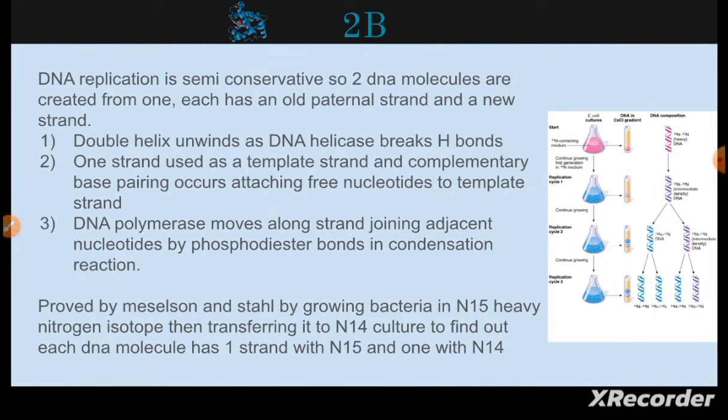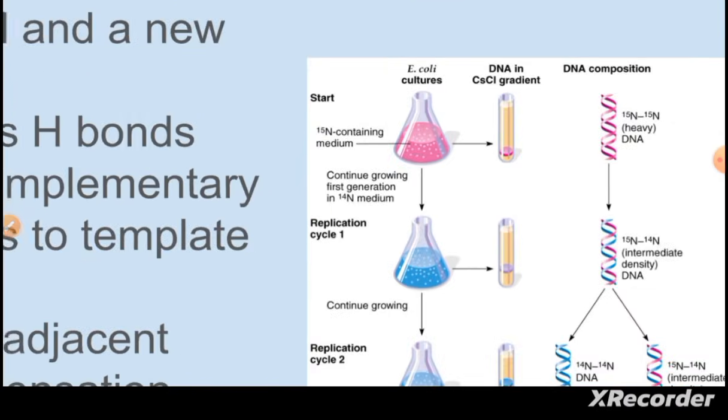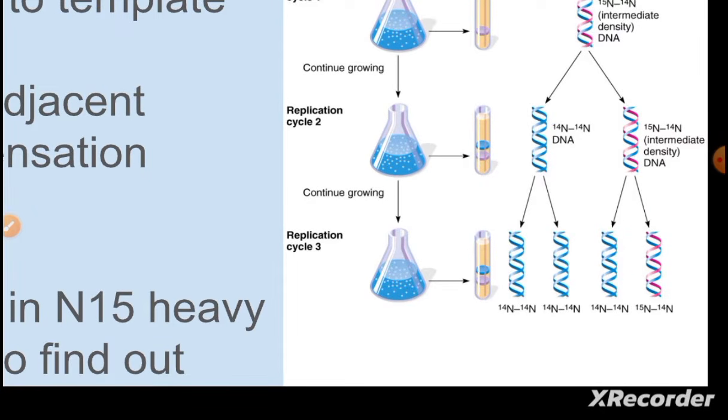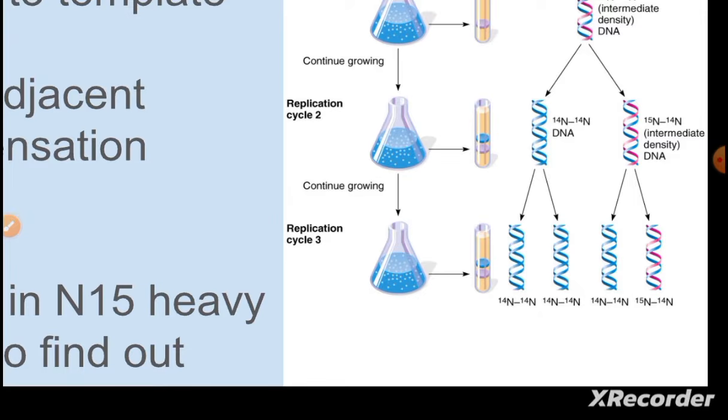Now we have DNA replication. DNA replication is described as semi-conservative, because one DNA molecule will divide into 2 DNA molecules. Each DNA molecule has a newly synthesized strand and an old paternal strand from the old DNA. It's shown here. Here we've got 2 strands. One is purple, one is blue, and then one of the old blue strands is here on the left, and then the new strand is on the right.